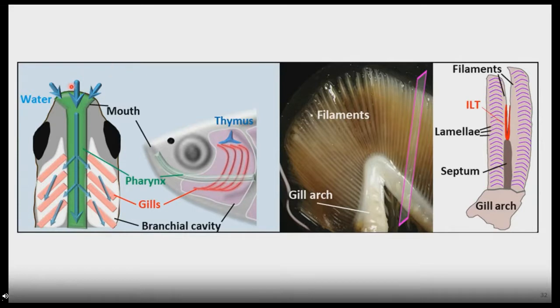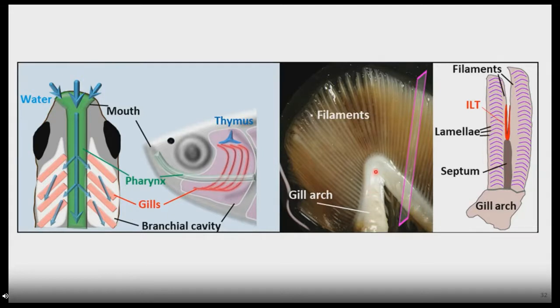The water would be breathed through the mouth, goes into the pharynx, reach each bronchial cavity, irrigate the gills, and be expelled by openings. If we look at what gills actually look like, here I change a bit, because this is gills from salmon. It's a bit bigger, a bit easier to show and explain how the gills are structured.